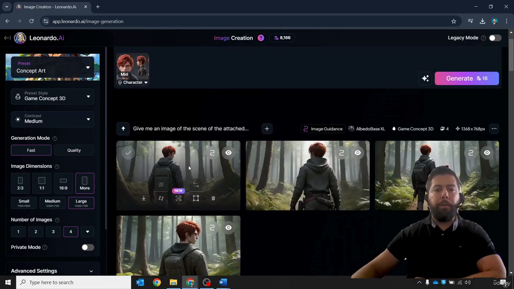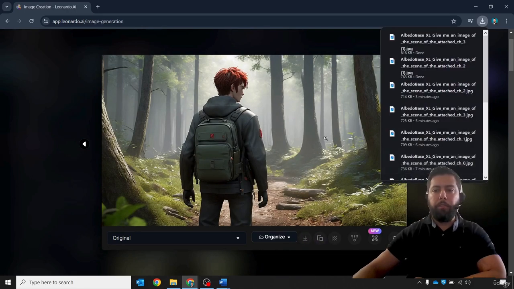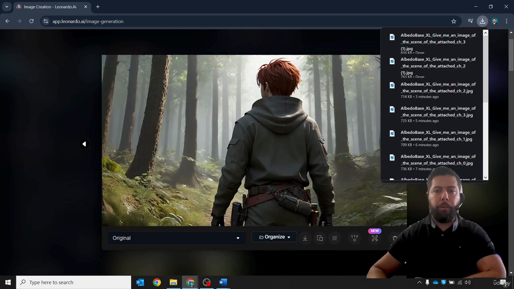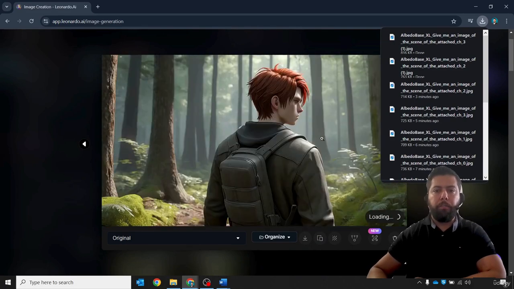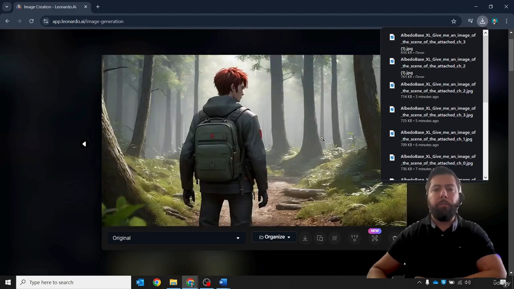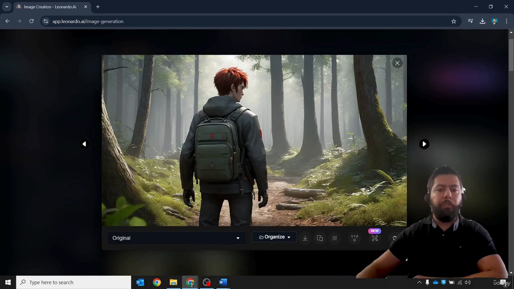So that's a lot better. He has his book bag. He's walking a little bit deeper into the forest. I'll grab one of these. Let me see if any of the other ones came out good. Here he's walking with someone, so that's not the best. I think this one was actually really good. So we're going to stick with that one right here. Okay, awesome. Yeah, this looks good. Walking deeper into the forest.